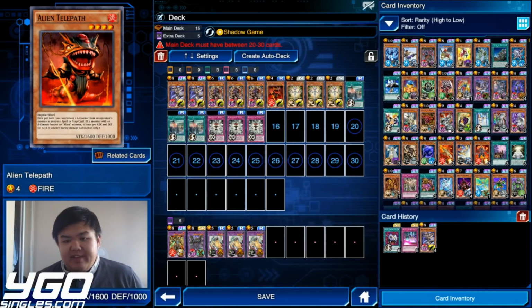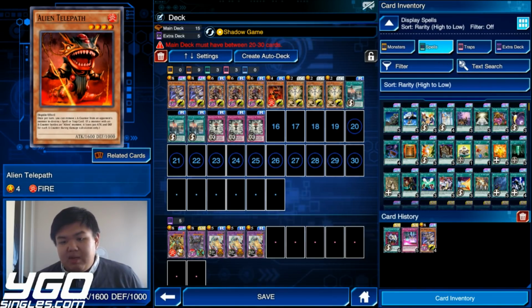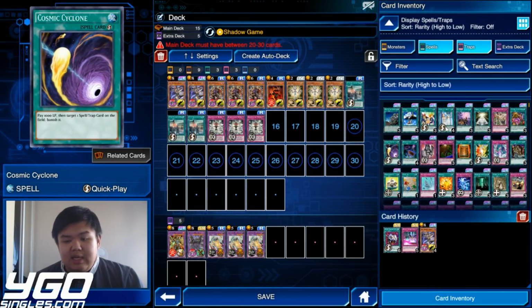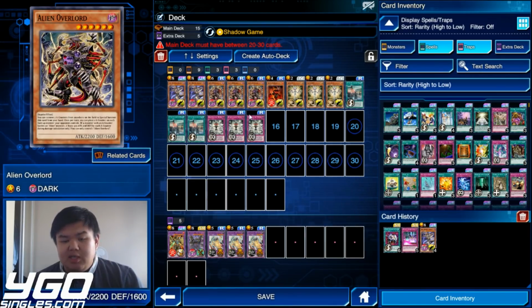And the other defensive cards that you can play, you can play almost any defensive cards. I always say the same thing. Forbidden Dress is a lot better now. If you have Cosmic Cyclone, it's pretty decent, but not with Shadow Game. You're going to take too much burn if you're playing it this way. Yeah, Forbidden Dress is pretty good because it protects your monsters from destruction. Yeah, you have Windstorm, you have Curse of Anubis, you have Spear Karibo. These are all good cards. And yeah.